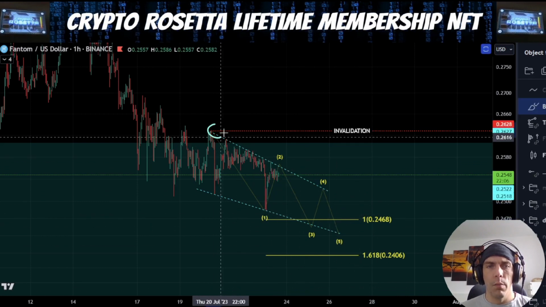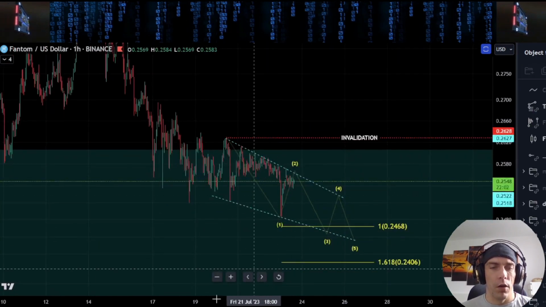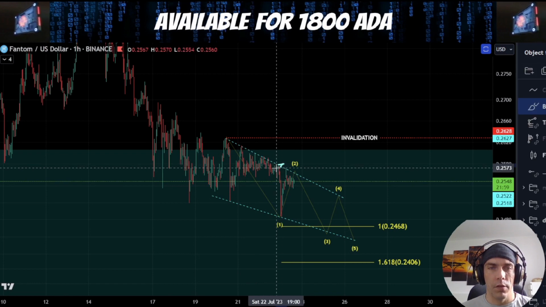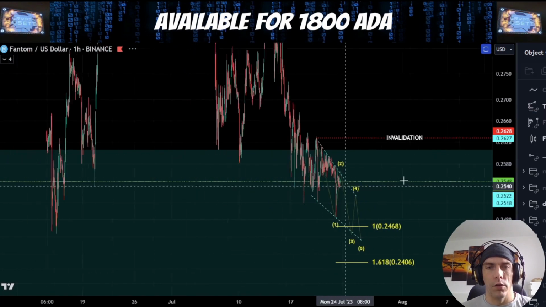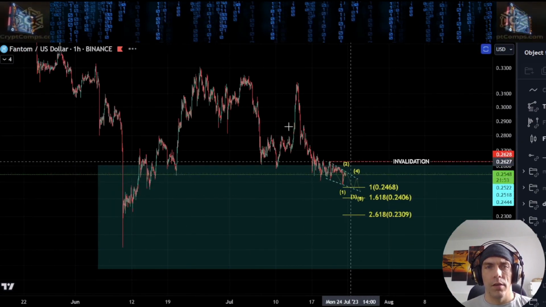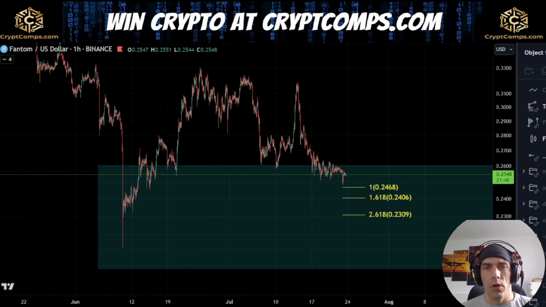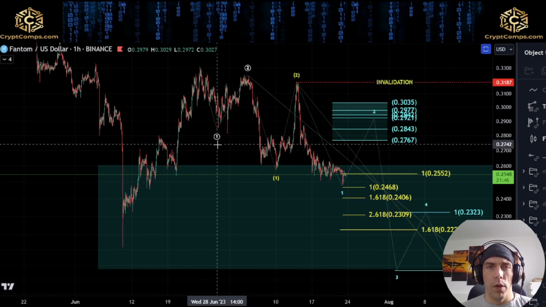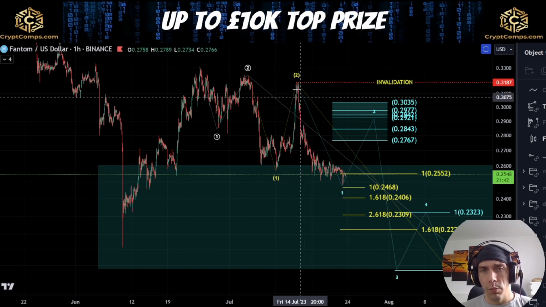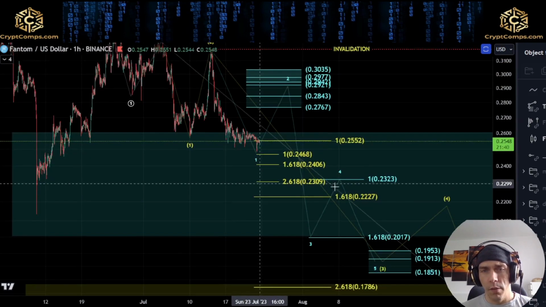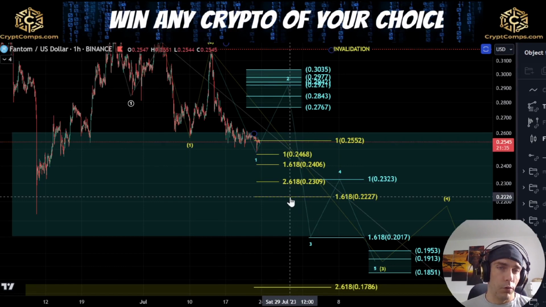So we need to get a move back above some of these highs for those more bullish counts to take place here. And obviously, until we start to take some of these key levels, these moves can always look to extend directly to the downside, which would be looking at that idea that from further back here, we have that more bearish case where what we could argue is that within this move, we have this is 1, 2, this is 1, 2 here, and effectively looking for that possibility that we're looking for a 3rd wave, which would only get confirmed by a push down towards the zone of this 22.27.